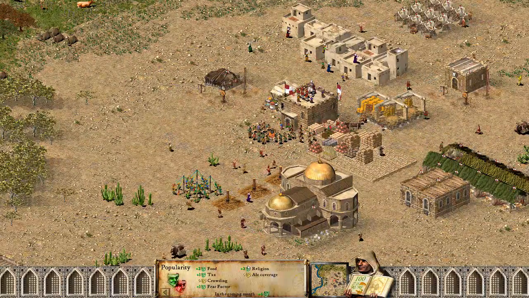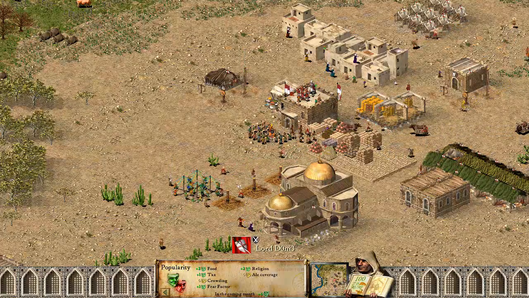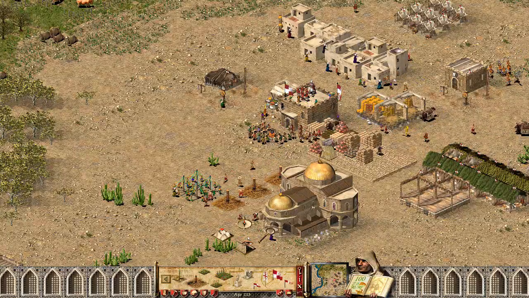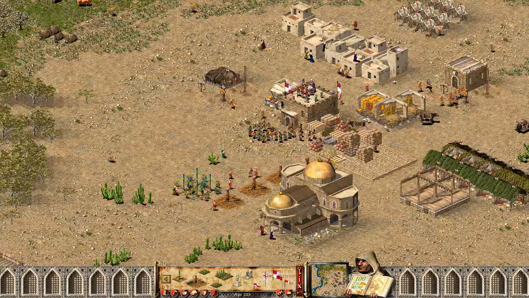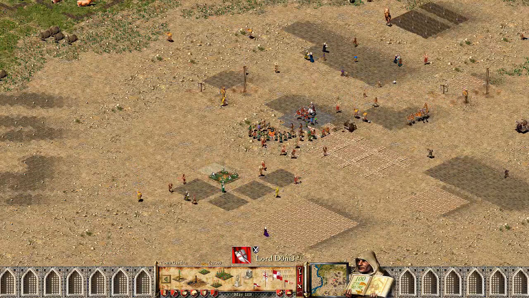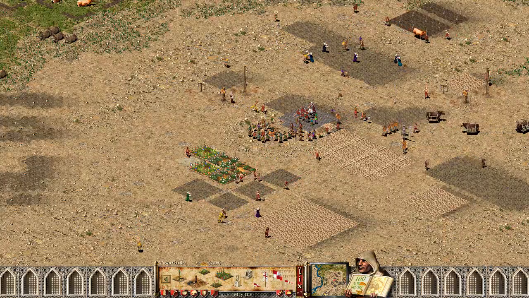And let's see our popularity. We get +2 from food, +2 religion, +1 fear factor. I'll set my taxes to average. So that way we are getting 72 gold each month or something. I'm not really sure what the time span is. Let's build some gardens as well, so we might raise our taxes even higher.